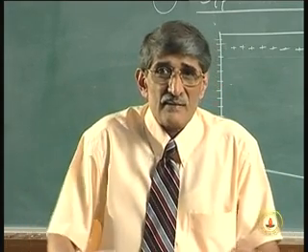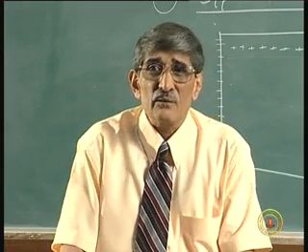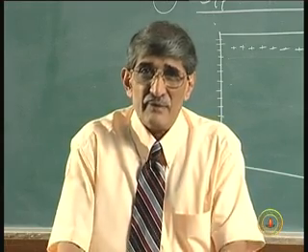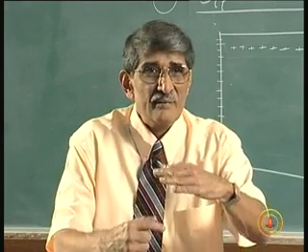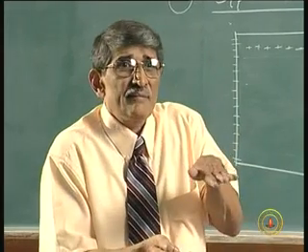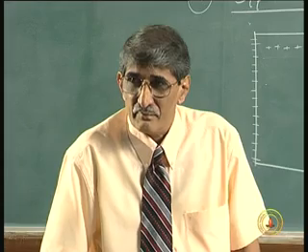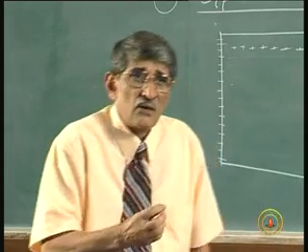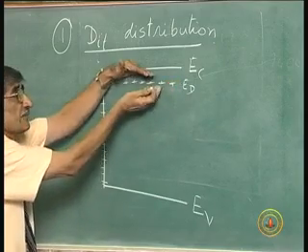But if you increase the concentration, what happens? The atoms come closer and closer. Once they come closer and closer, what happens? The wave functions interact with each other, and instead of one level, you get multiple levels. So, when you dope heavily a semiconductor, that single level which is donor level splits up into number of levels. Okay. When heavily doped, you can no longer talk of a single level, you will talk of a band of energy.